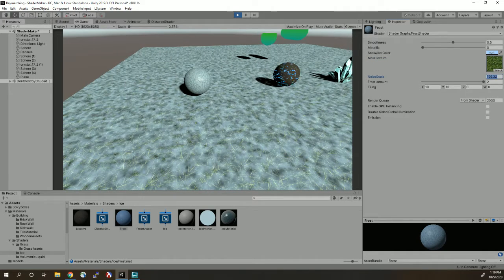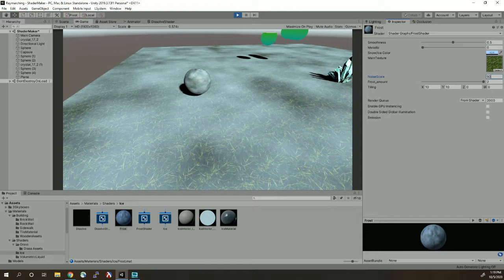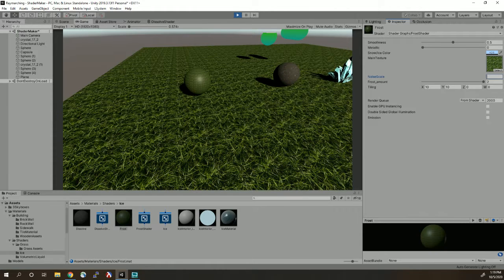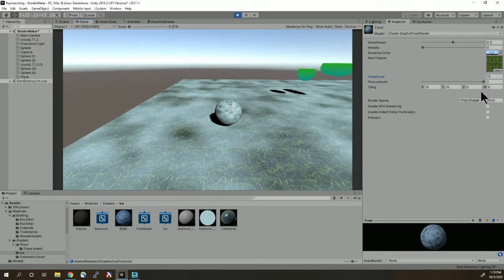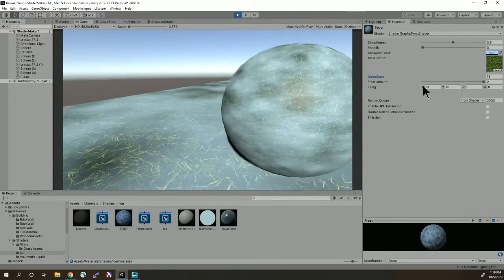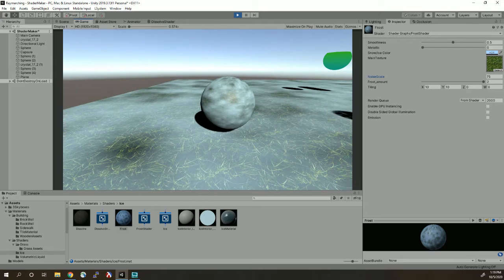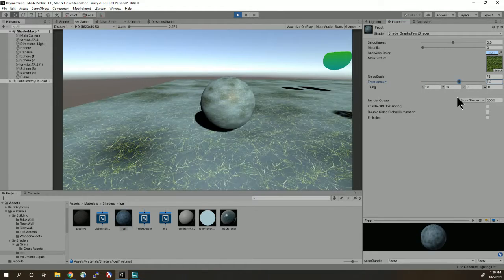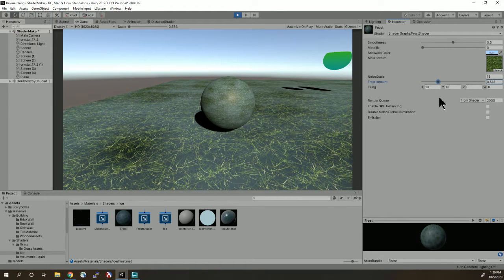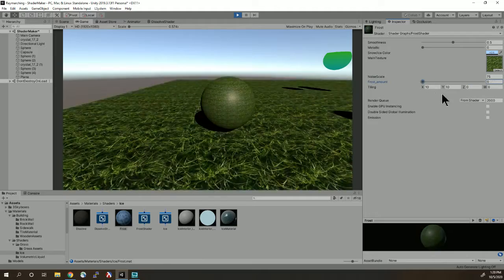For the sphere, I had it at a lot less, I think 75. You can see how it frosts over, and then we can turn the frost amount down so it's back to normal, or do a 50-50.